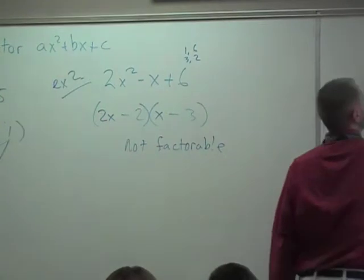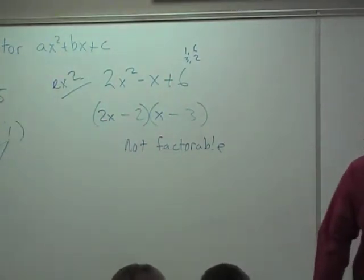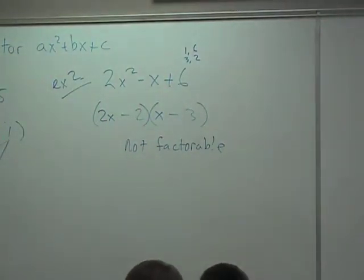Mr. Lockwood, do you think we could do number 8 just to make sure that I'm doing it right? Well, the question is, did you check it? Yeah, and I think it works. Well then, you're fine. You don't need to look at it. All you have to do is multiply the two back together and see if it works. But I need to get a negative p and it's a positive p.